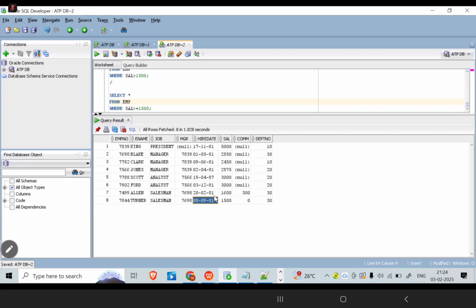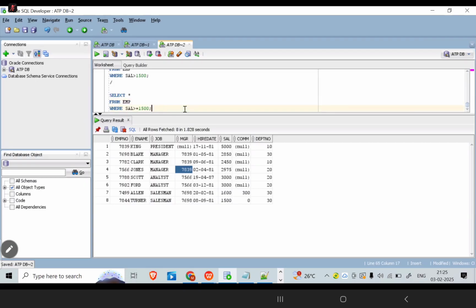Select, from, and where clause. Does anyone have any doubts as of now? No. Why do we want to go for the where clause? Why do we want the filter? To filter the records, so we can get the specified records, not all the records. Correct or not? We can get the specific records only, using the where clause. It displays the matching records based on the condition. It won't display the non-matching records. That is the use of the where condition.